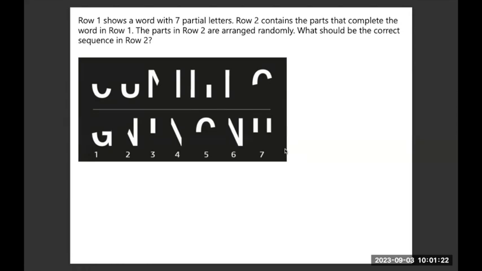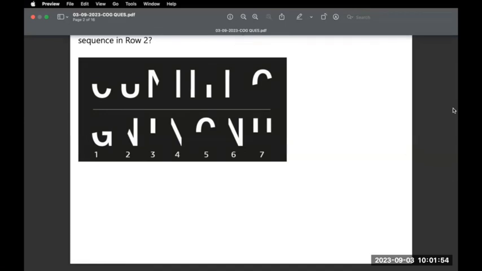form a spelling. The first row is arranged appropriately. There is no problem with the arrangement in the first row. Only the second row is arranged in a random manner. What you have to find is the correct number series, which when these two come together, they complete a spelling, or they form a spelling. Is it clear? We'll follow the same method, answer it in the chat box, and we'll solve this together.